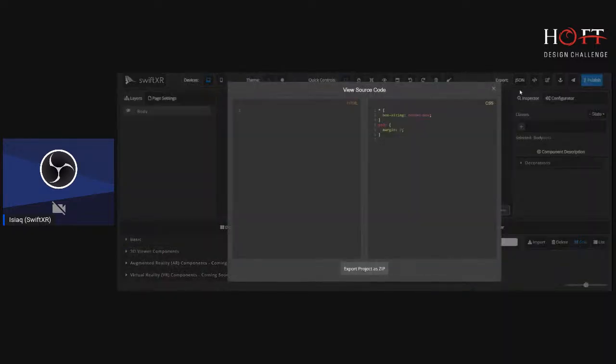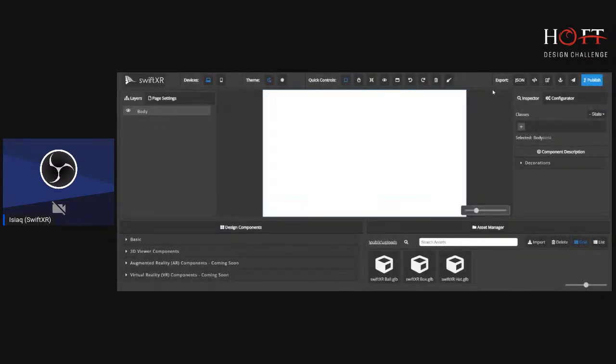You can again fill the source code of your project so that the project is empty. So right now there is nothing in the source code. If you fill the source code for the project, you have access to that source code. You are going to be doing drag and drop, but all those drag and drops are going to be converted into code for you. So if you need the code, then you can see it here.